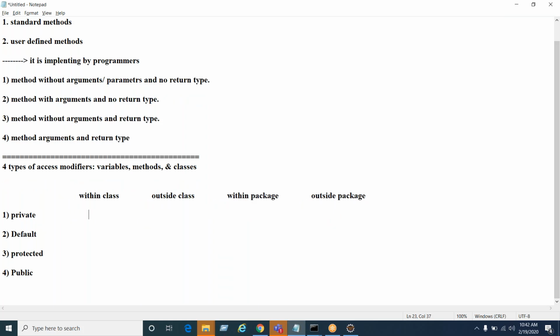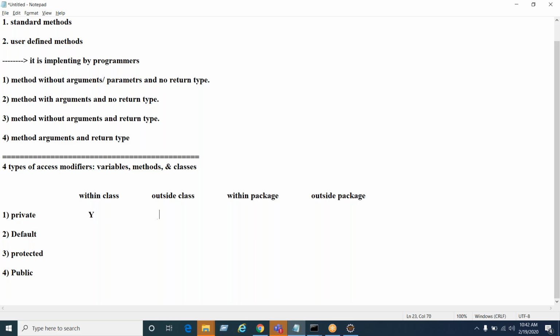Now, suppose you are going to use private variables or private methods. The scope of private is within the class. Yes, I can access it within the class if you mention private.